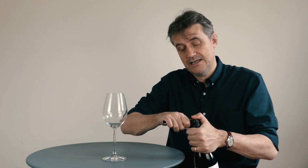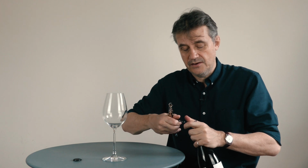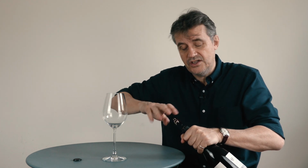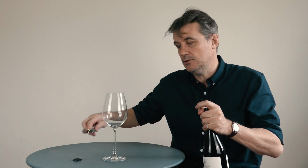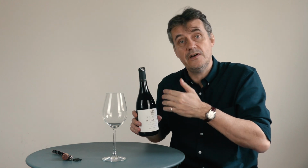Remember, what that basically means is that the winemaker also owns the vineyards where the grapes are grown, and he or she, he in this case, Isidro Fernandez, our friend Isidro, oversees the farming of the grapes in the vineyard, their harvest, how they're brought into the winery, and then the whole winemaking process inside the winery. So it's, if you like, a closed circle, which is a really good thing, because in terms of quality control, you want to be in charge of as much of the process as possible.